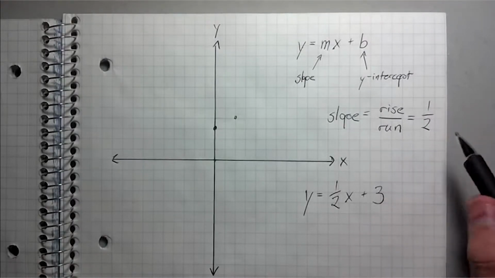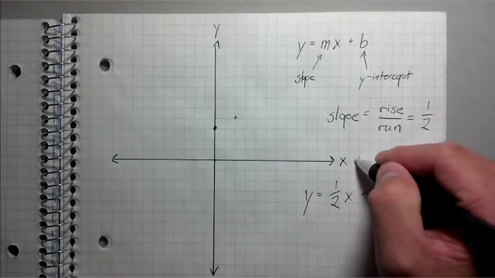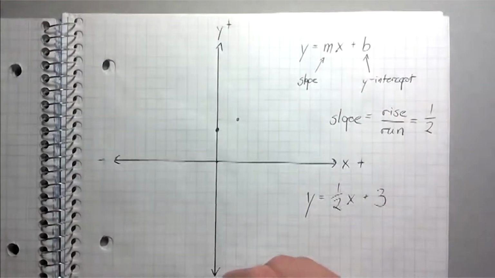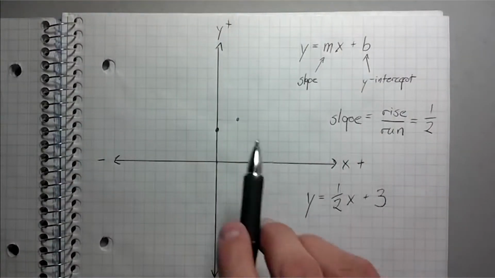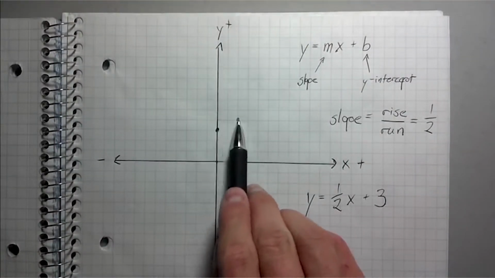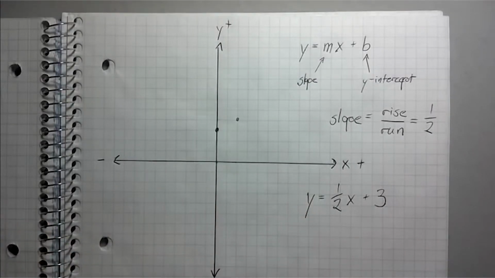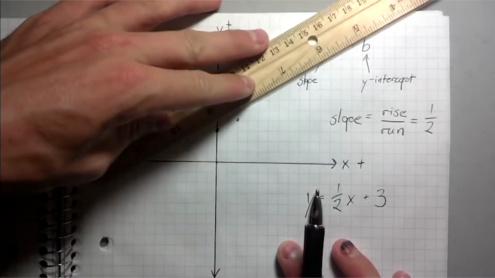Okay, so you've got to keep that in mind, and the reason is because this is the positive direction, and this is the negative direction for x, and then for y, the positive direction is up, negative direction is down. So I just want to go over that. Okay, anyways, so we have our 2 points. Now, we can simply draw a line between them, and that's how we'll get our equation.